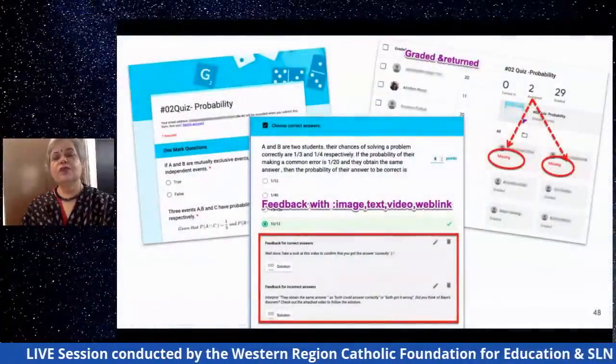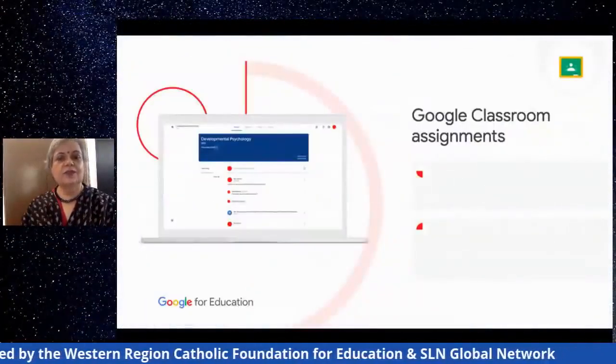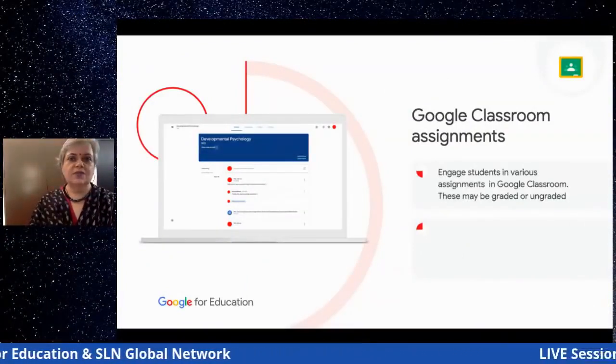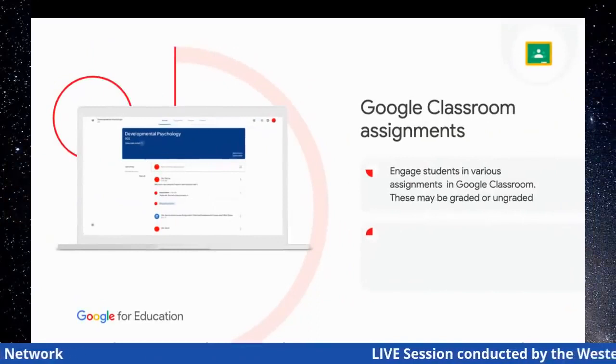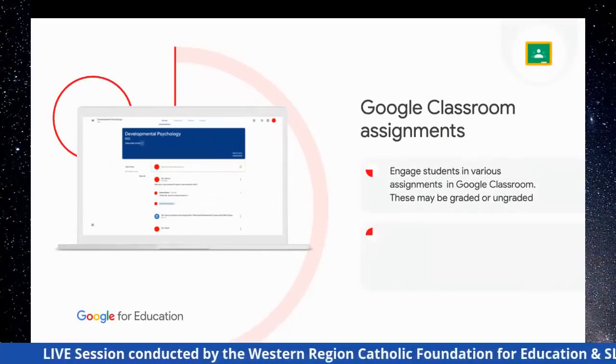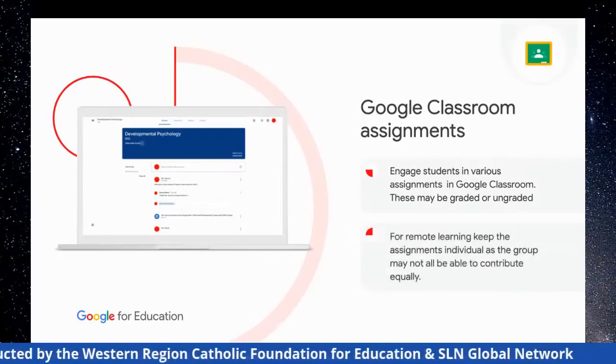because I'm not there in front of them in the class to read their faces. So this helps me to read their minds and see whether they have understood it or not, and therefore it serves a dual purpose for us. So Google Forms definitely is a must for us to use. But you can also have different kinds of assignments. So you can create certain assignments which are engaging children, which may not even be graded assignments. They are just assignments for children to keep on learning.